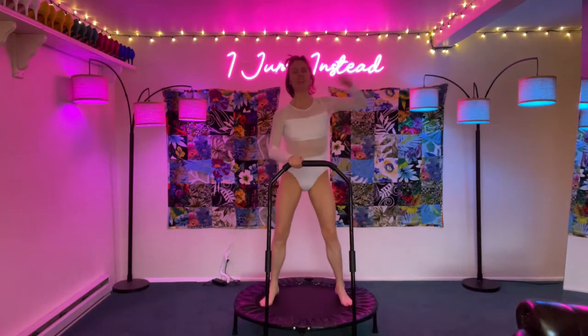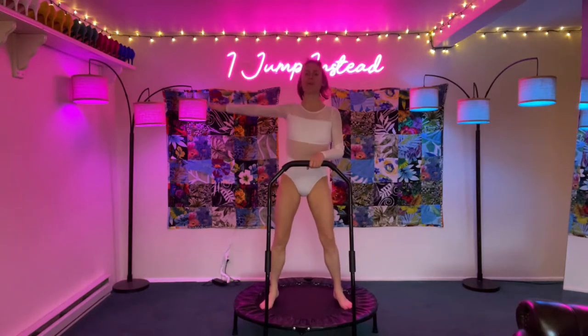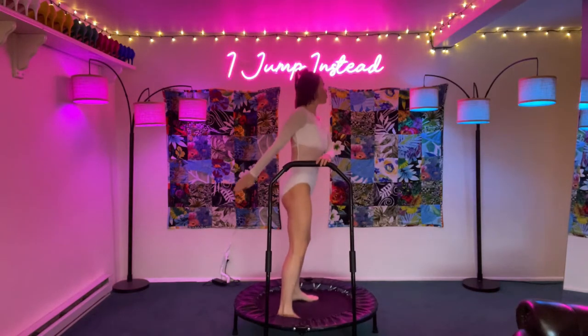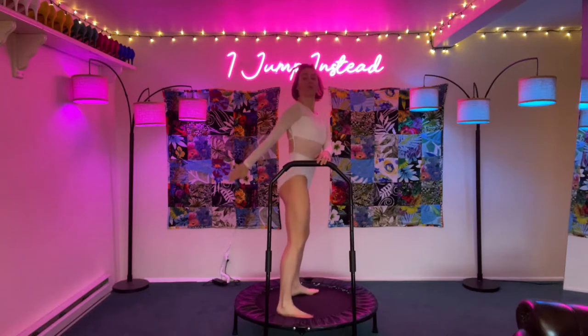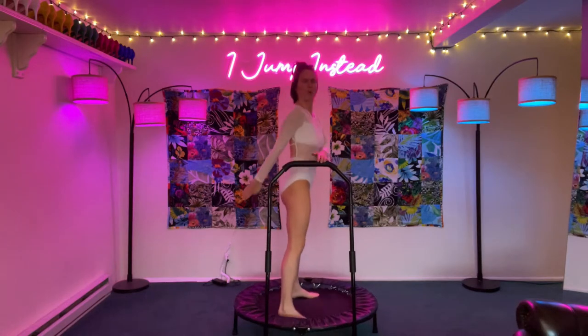We're gonna do tricep reach in 3, 2, 1. Right hand back, reach. Reach, reach, reach. We're reaching and squeezing. Pinch that arm against you. Pinch. Feel it in your tricep. Your tricep should be burning.